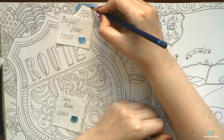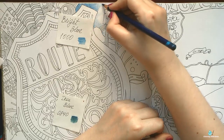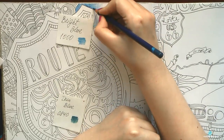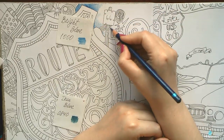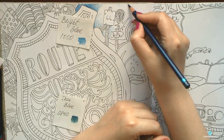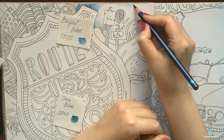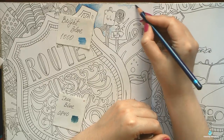With bright blue I did only an initial layer of sky. Later I plan to add maybe pink or pale blue clouds, and that's why I left part of the sky uncolored, and for the rest of the sky area I tried to vary pressure on the bright blue pencil in order to get different variations of colors from one pencil.